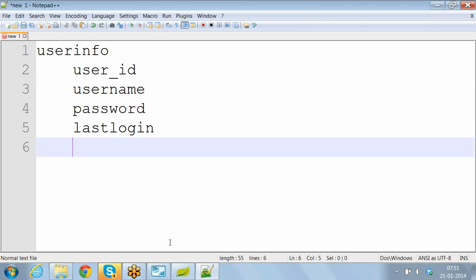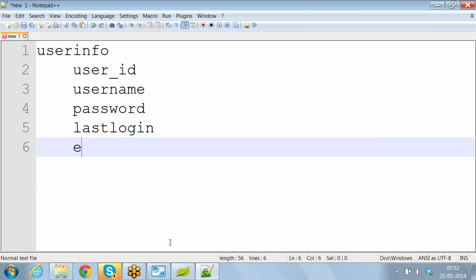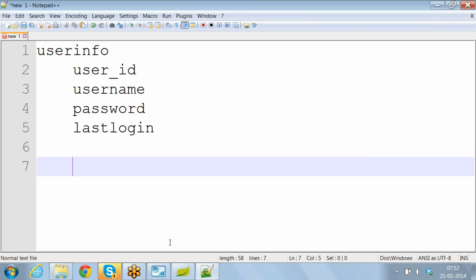Okay, enable is needed. Okay, let's say we'll remove this enable and see whether it should work. And let's say I've got another table called user roles, or just roles table, role matrix table.